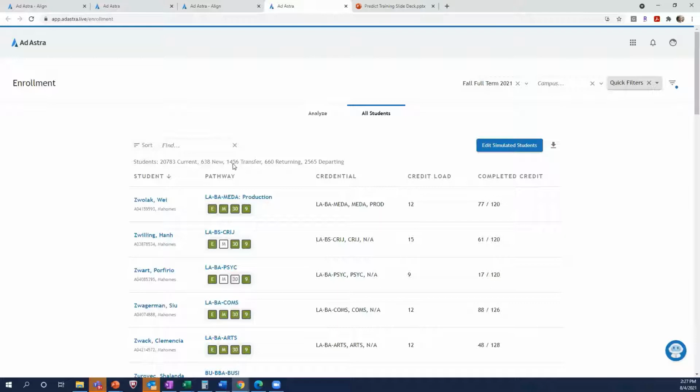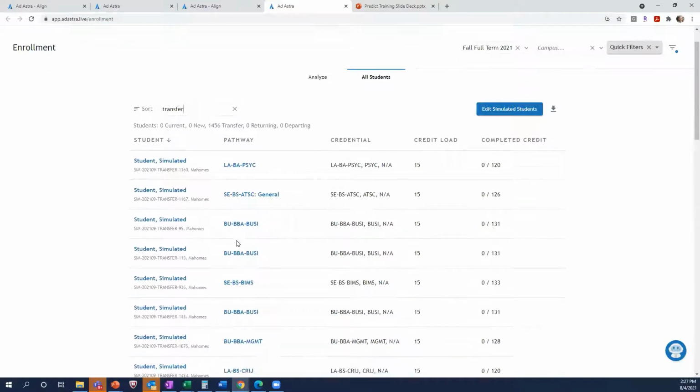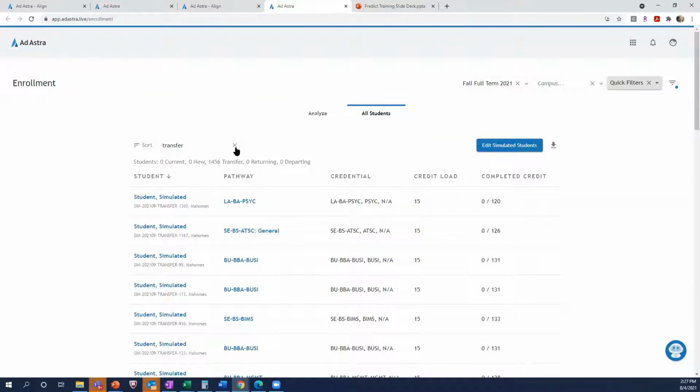In this case, you see we've got roughly 1,400 or 1,500 transfer students that are coming into the institution. We're going to use that same process for transfer students, except these students are going to have actual credits when they come in. They're not going to be as set up as a new student.